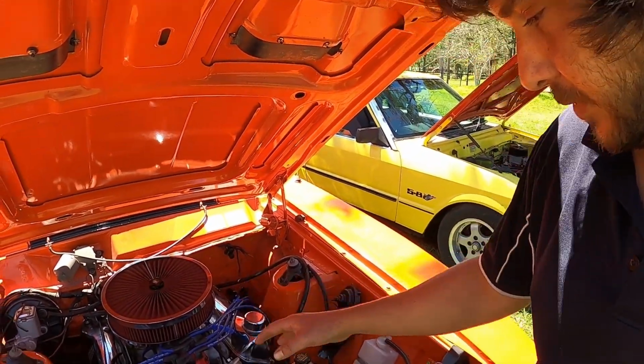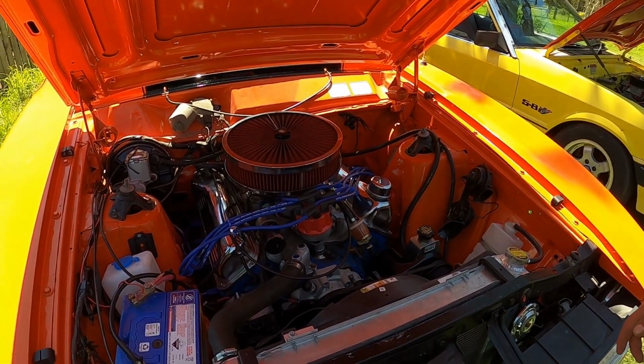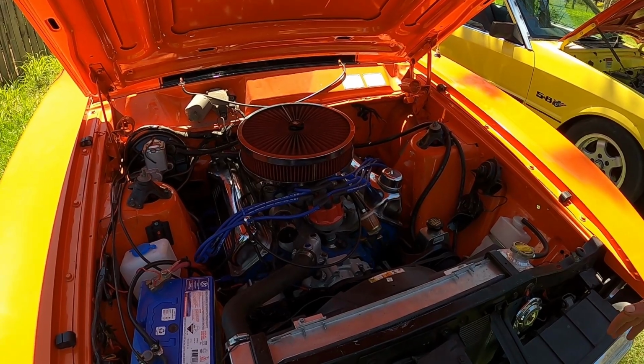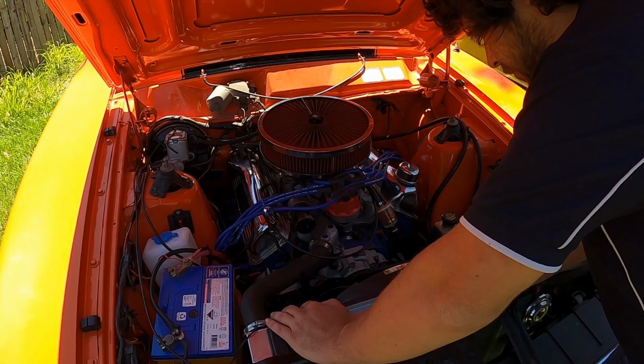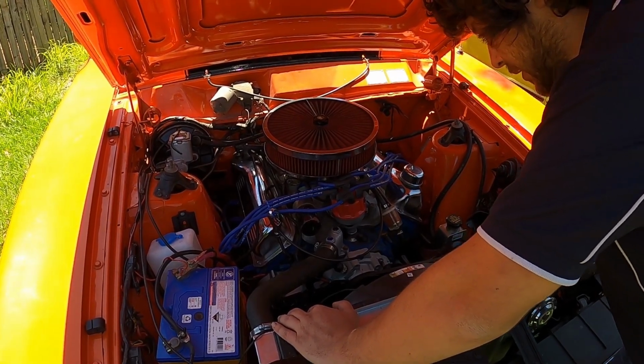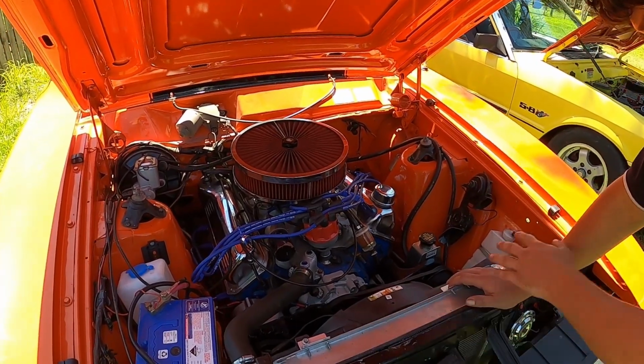Being a mate of mine, I stepped in and said, look, bring it around and I'll sort it out for you. So we had to pull the engine out, put the C4 on, and test fit it on the ground because it was meant to be a rebuilt box, but there were so many issues with it, it had to go back to the shop and get a few things fixed. It's all good now, guys. It's in, fully rebuilt C4, everything's connected up.